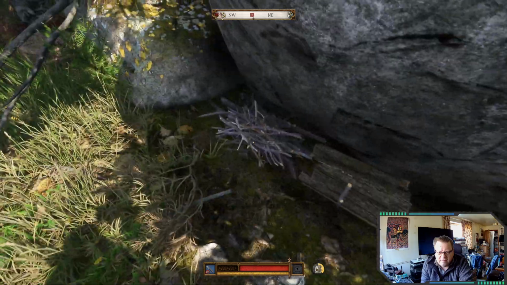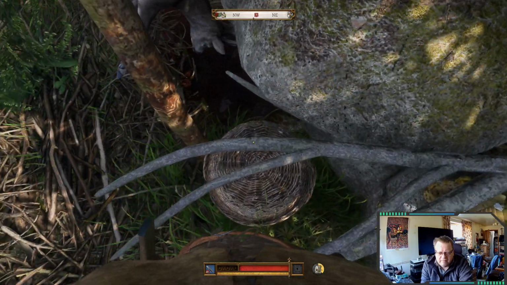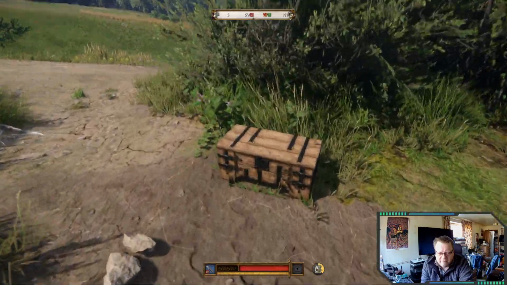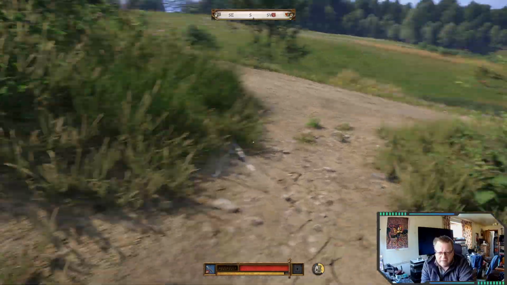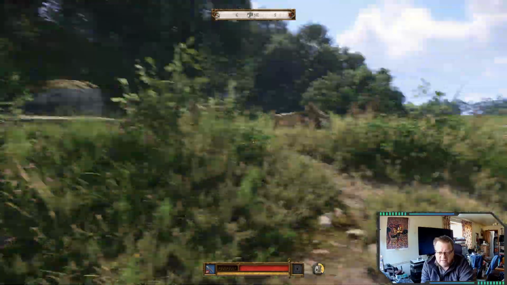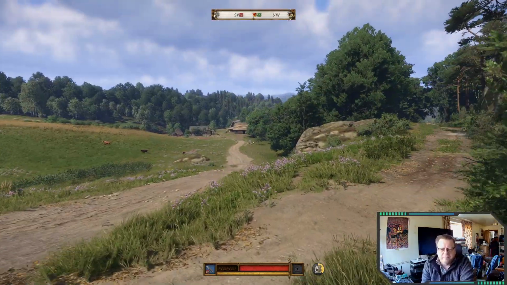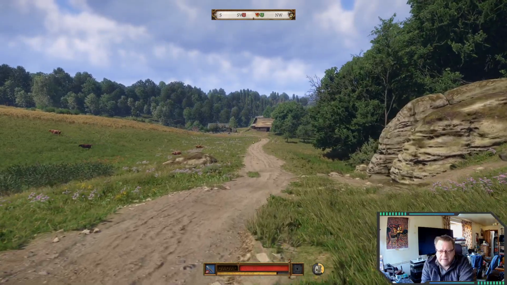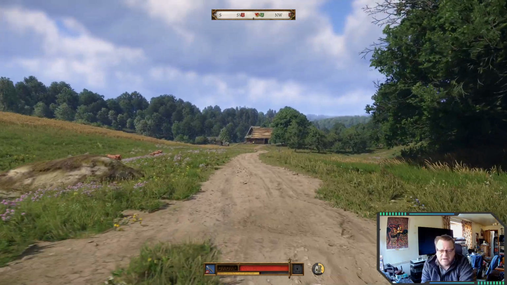Anything around here? Not really. What's that? What's that over there? No, can't get anything out of that. Oh, that's where the archery's done. Right, okay. So we better keep heading to TomCat. He's over here. So I've found an archery place. That's probably good for later.